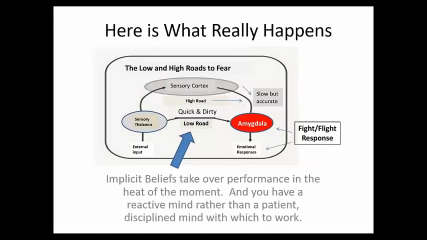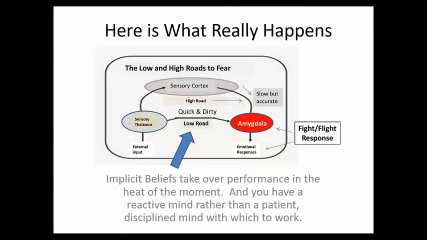This is a graphic that is very simple, and it shows it. On the left side, you will see this external input, and that input is going into the thalamus, the sensory thalamus. If you viewed the thalamus as a traffic cop directing a whole bunch of traffic at a big, huge intersection, he's just going and going, what happens? That traffic cop decides what's going to happen to that stream of cars. Also, the traffic cop, with all this information coming to it, is going to decide based on instinct, based on prior experience, how dangerous the input is.